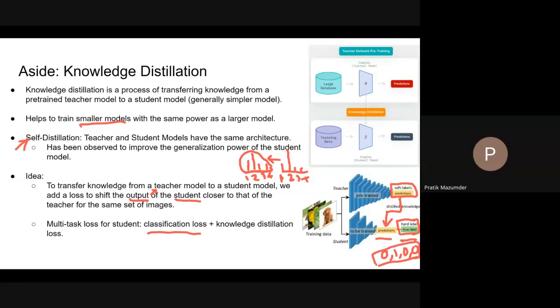So if there are 4 classes, starting from 0, you will have 0, 1, 2, 3 as the labels. So this particular position will be 1 and the other positions will be 0. That's how your hard label will look, whereas your soft label will have the entire set of whatever prediction your teacher is making. So if it's, say, 0.2 and 0.6 and then 0.1, 0.1.